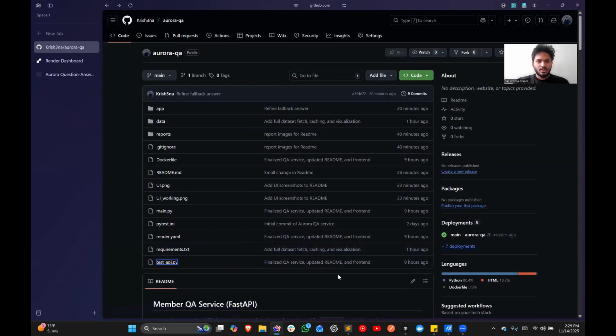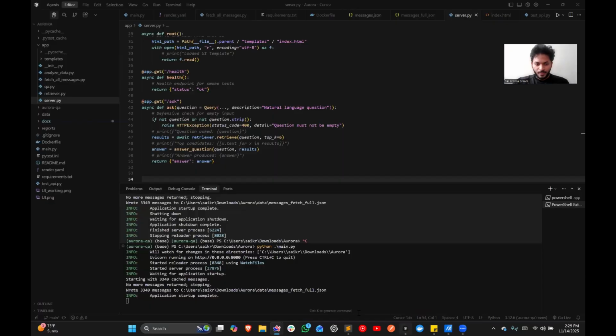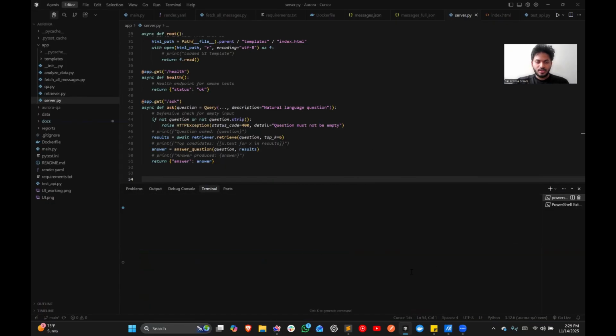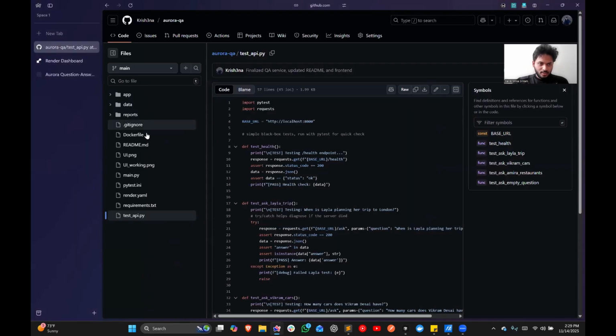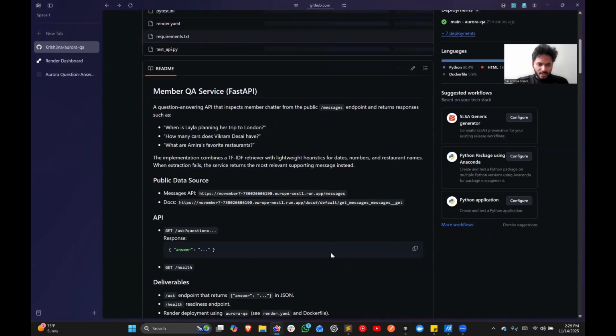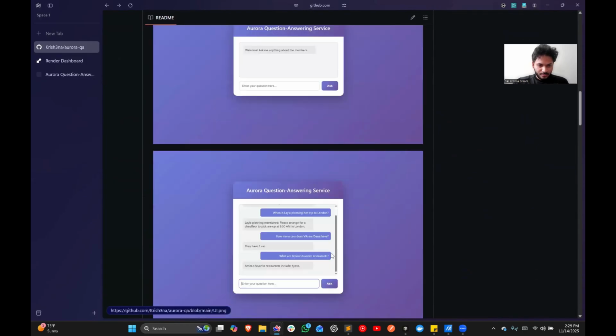You can just run it using the pytest command just to test the API that we have created.